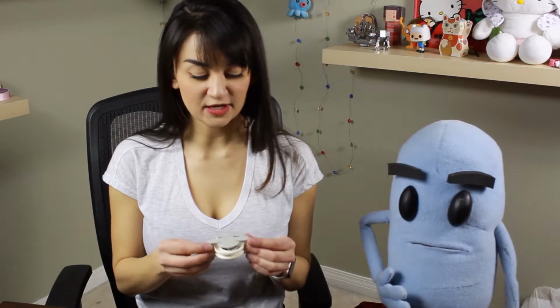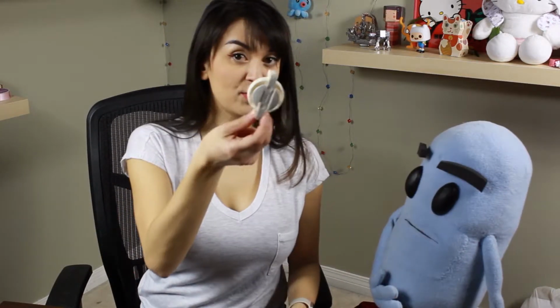So is this something you suggest? I would definitely recommend this as a fun little project. If you're already somebody who works with yarn, this would be a very simple, easy, cute project. And even if you weren't to get the kit, this little pom-pom maker makes a perfect size pom pom.